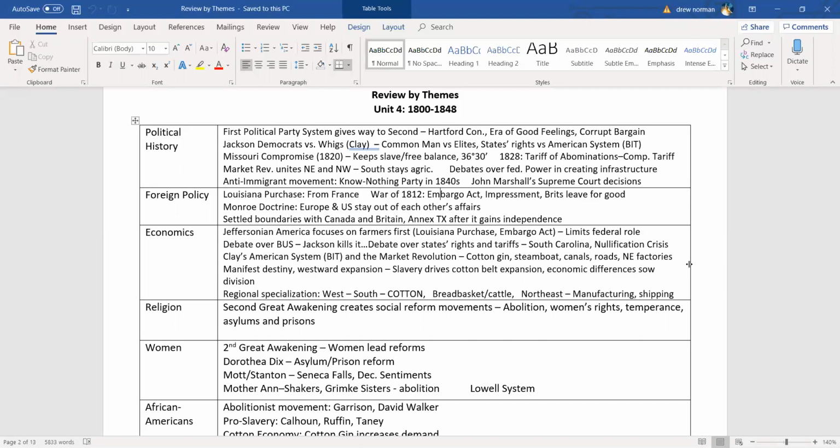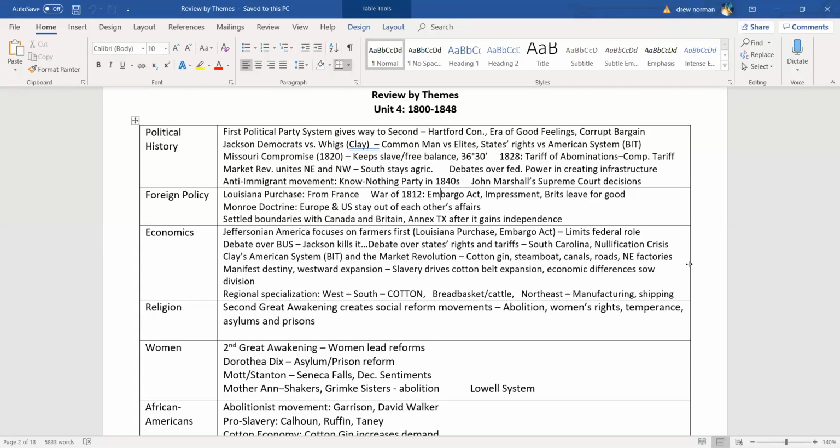So the first political party system falls away. And one of the major events was the War of 1812. The Federalists did not like the war. They didn't support the war. And as the war seemed to be going poorly, because the White House gets burnt down, they hold the Hartford Convention to make several suggestions for what they could change, including the increase of states' rights, which is funny because they weren't for it initially. But as they get those Hartford Convention notes together and go to present them to Congress, the War of 1812 ends. The Battle of New Orleans was a massive victory, and the Federalists are left looking very selfish and too regionally focused for a growing nation.